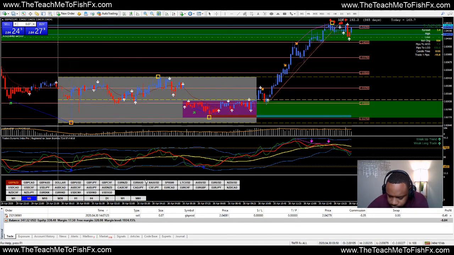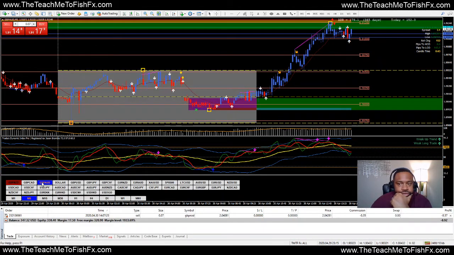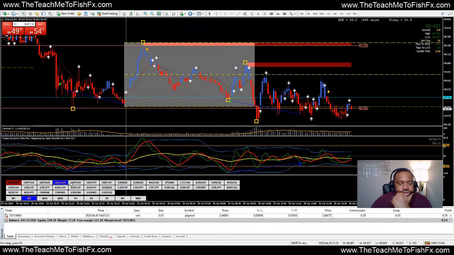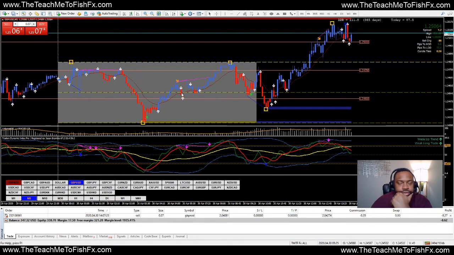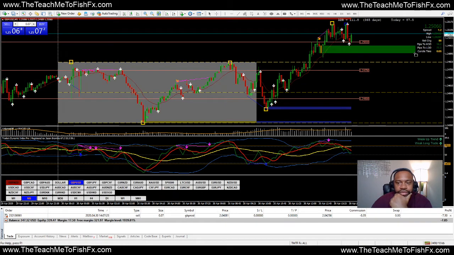Back for London. All right, let's take a look. Let's run through these. GBP JPY would have been the better one. Dollar still playing around at the bottom. GBPUSD. I'm just going through now, unfortunately, looking at the better trades that I could have taken.